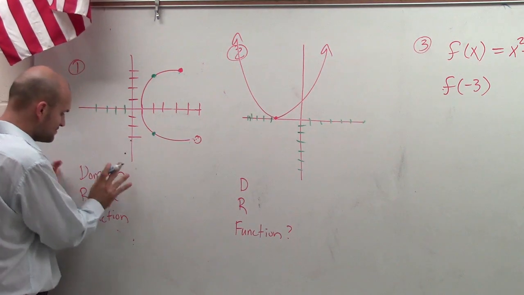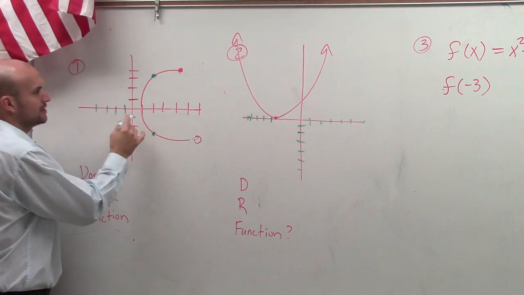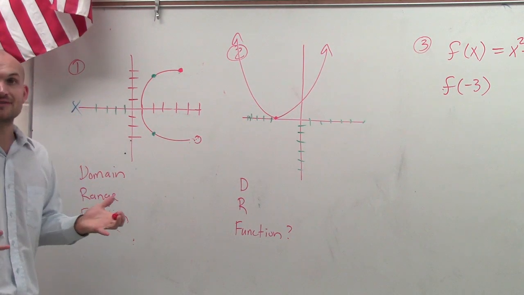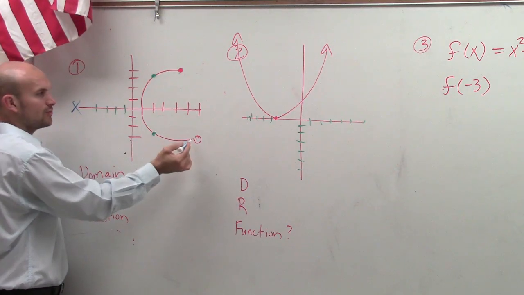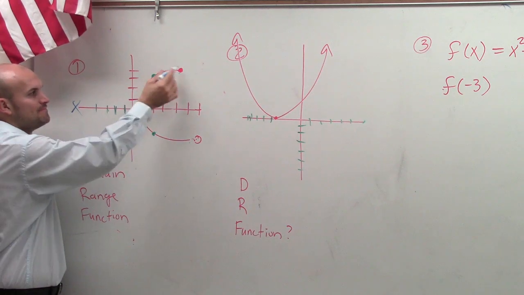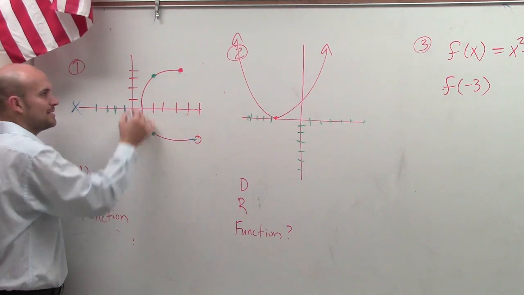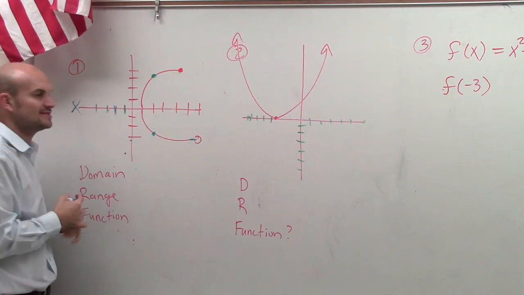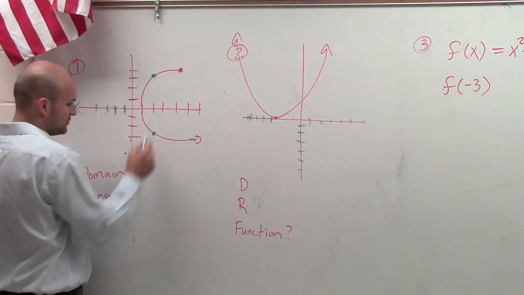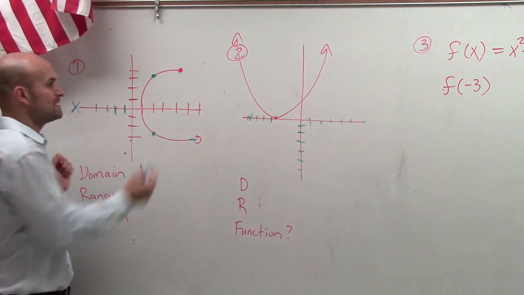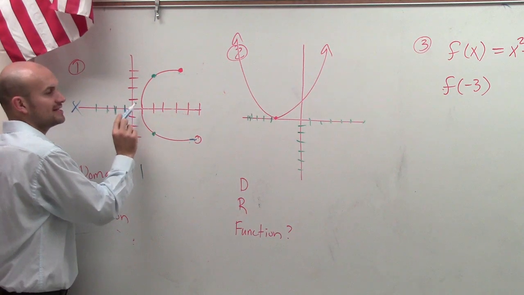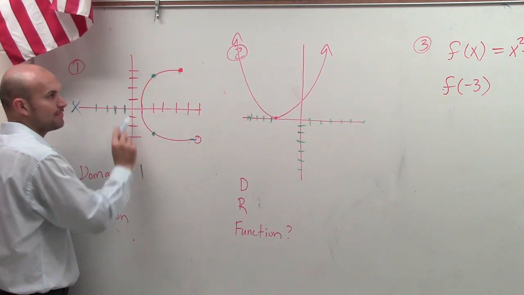So when determining the domain and range, what we do is we first want to look and determine, let's look at the x values. Domain represents all of our x values that are a part of our function. So here's our little graph. And let's look at the negative values. Are there any negative x values that make up this graph? This shaped little graph, are there any x values? And you could say no. So what is the smallest x value that is a part of this graph? You could say it's going to be positive 1. That's the smallest x value that makes up or that is a part of this graph.